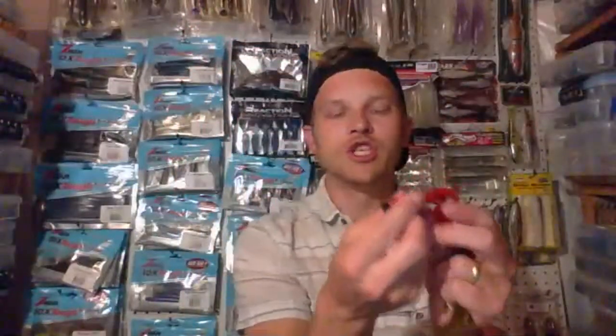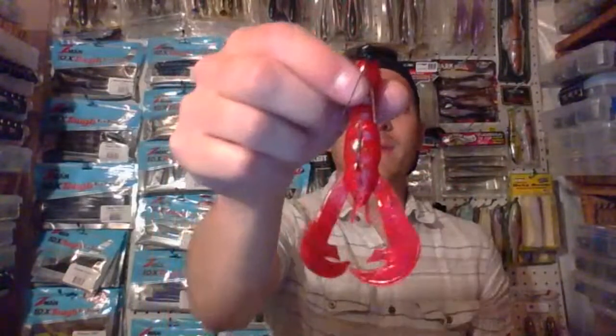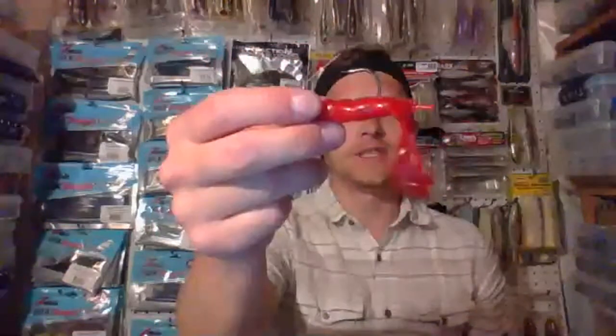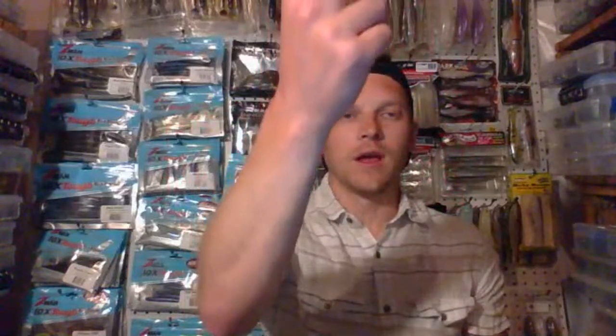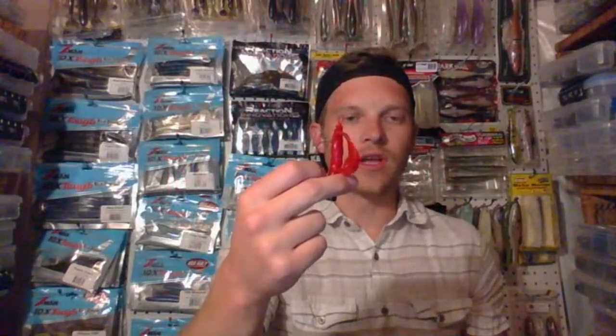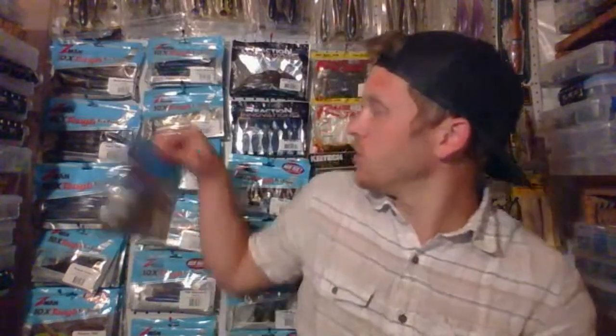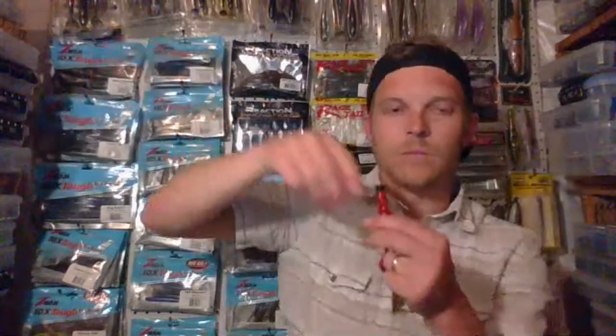I will still mostly swim this, but I will lift and drop this. You get a tremendous amount of action out of the Rage Craw specifically. So on the fall, it's going to have a ton of action. On the swim, it's going to have a ton of action. And on a kind of lift and drop, it will also have a ton of action. Cool little discovery I had there recently.